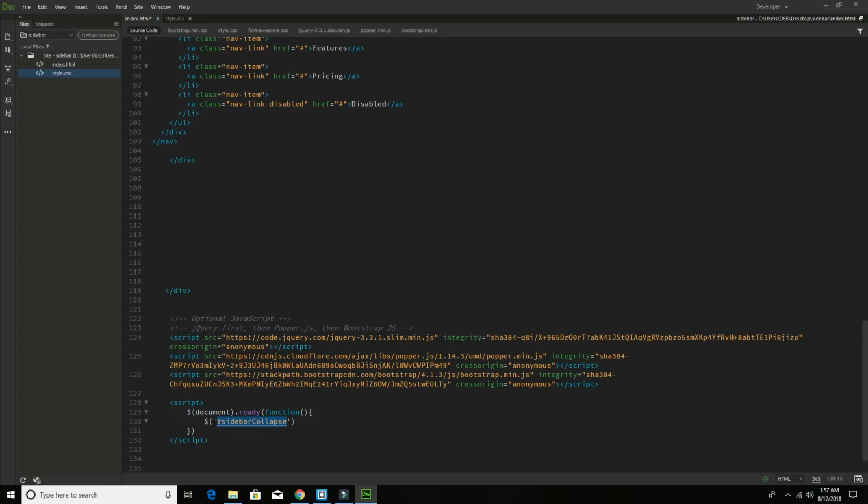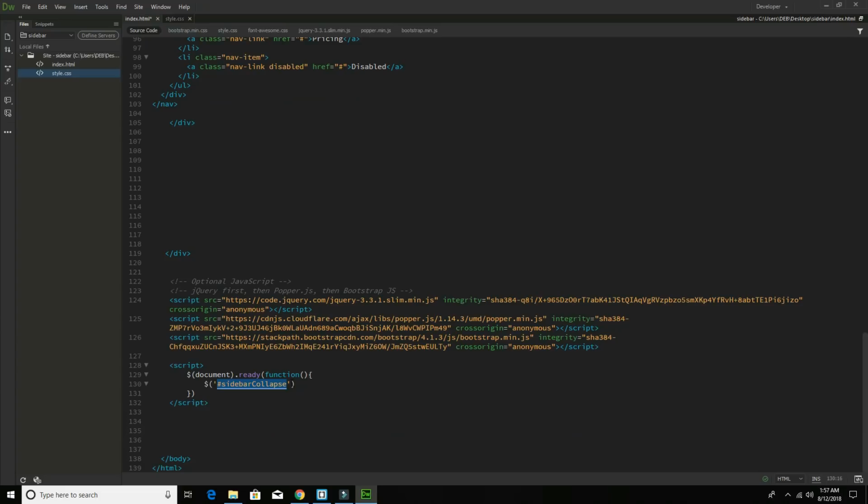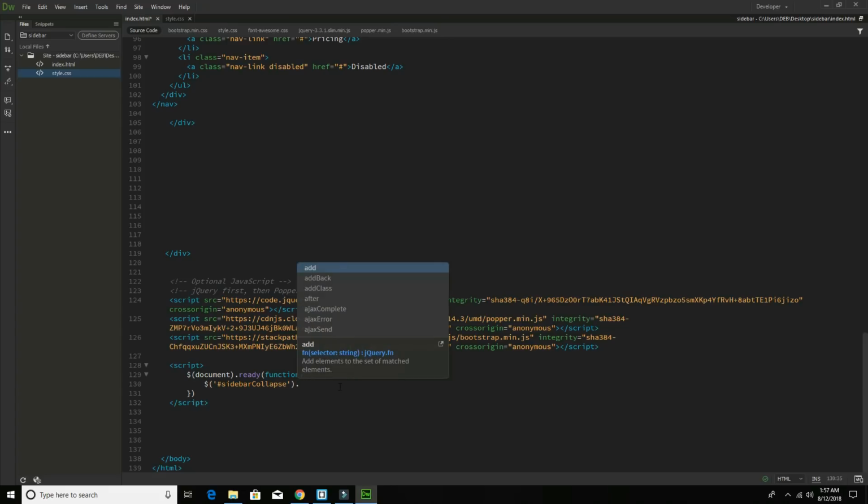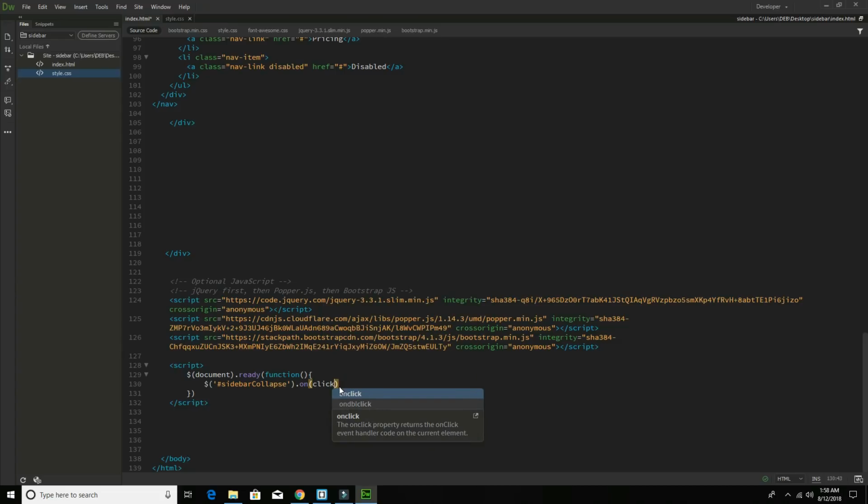Give the, okay, sidebar collapse. After that, event on click. Okay, sorry, again I have to mention in between and semicolon.